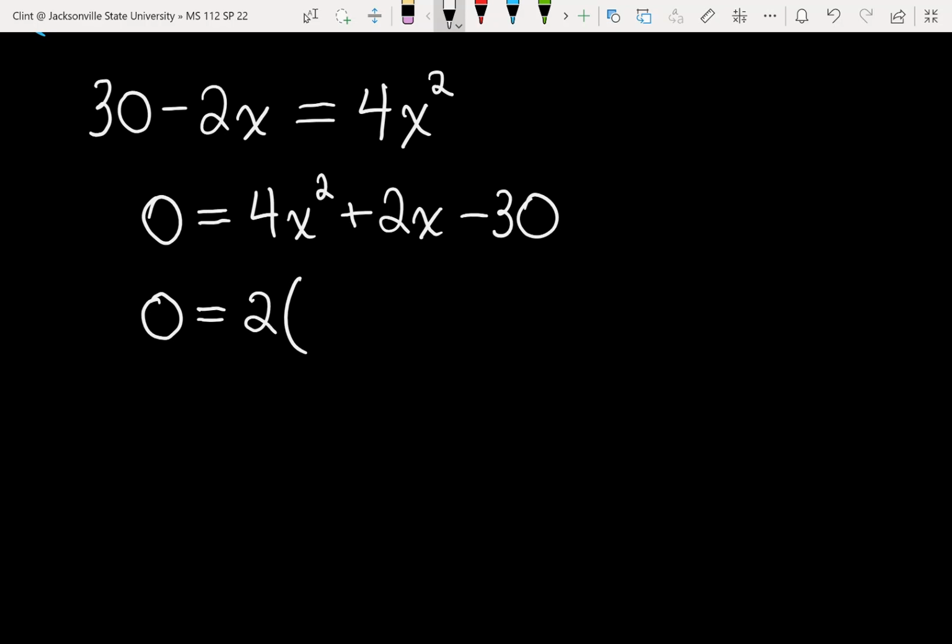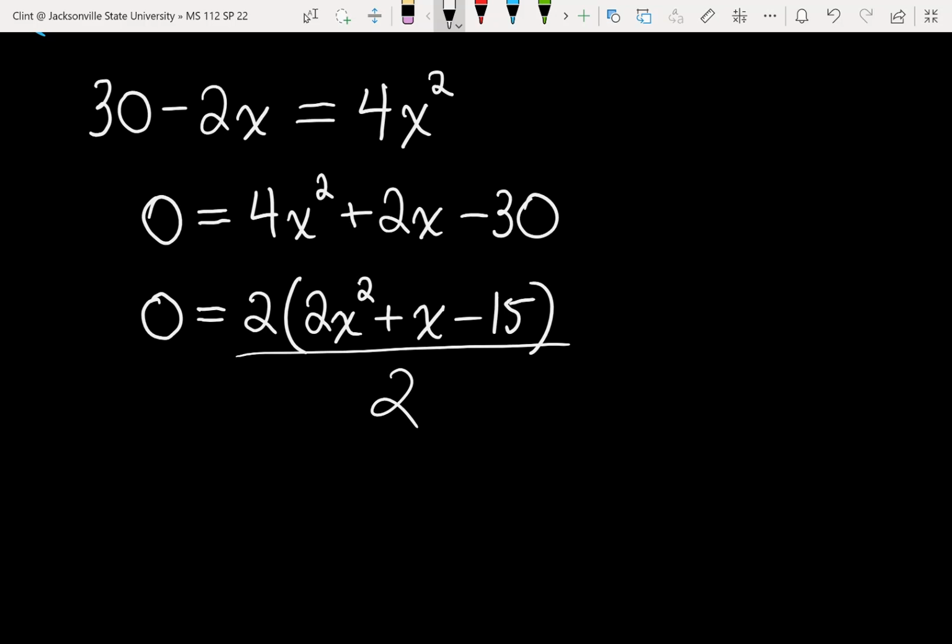If we factor out that common factor of 2, you can just jump, like if you're going to use the quadratic formula, you can do the quadratic formula without doing this. You'll still get the right answer, if you do all the steps correctly. It makes our numbers a little smaller. And then here, there's a few ways you can think about getting rid of that 2. It goes away, that's the bottom line. But a couple of ways you can think about what happens to it. We can say we're going to divide both sides by 2. That's one way. So over here, it goes away.